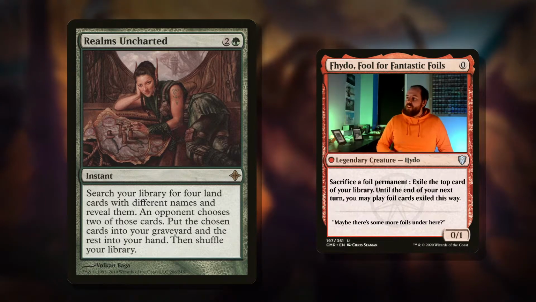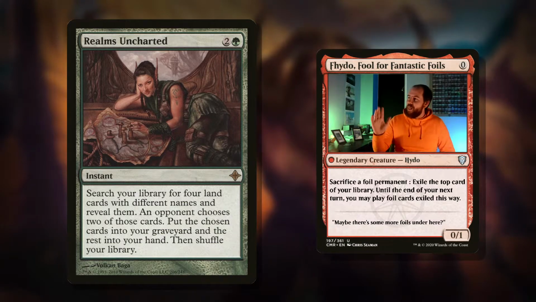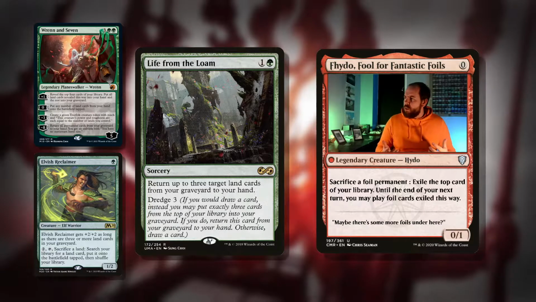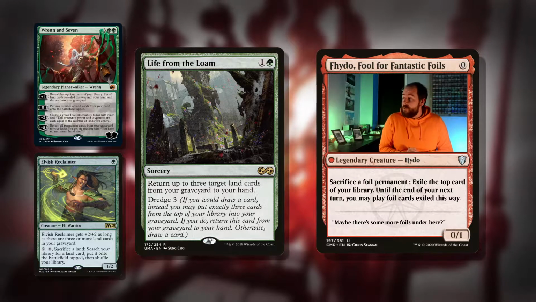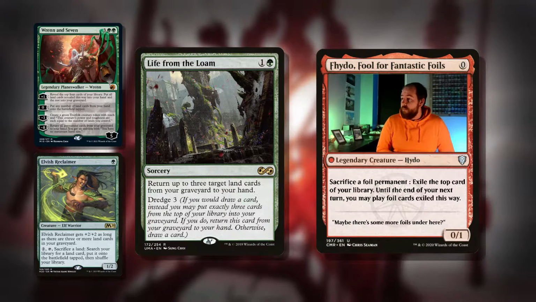But this is something that you can do. It searches for anything. It's brilliant. It's at instant speed. I love it. It works fantastically with the deck. Then we've got a lot of lands in our graveyards. Well, Life from the Loam is a brilliant way to buy them back. 2 mana sorcery. Returns up to 3 target lands from your graveyard to your hand.